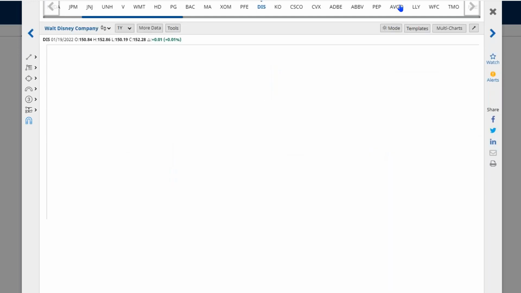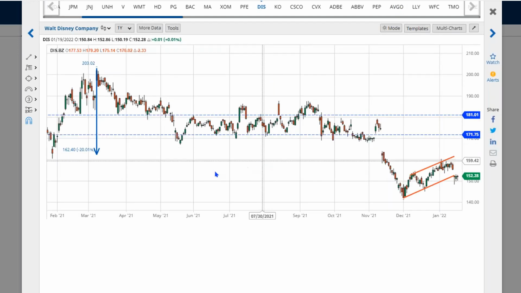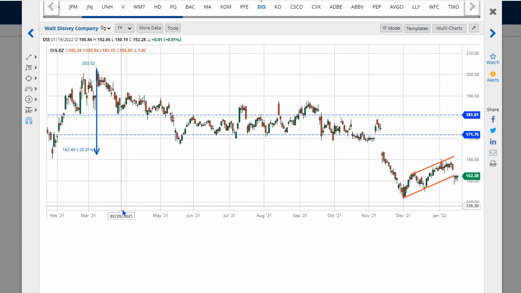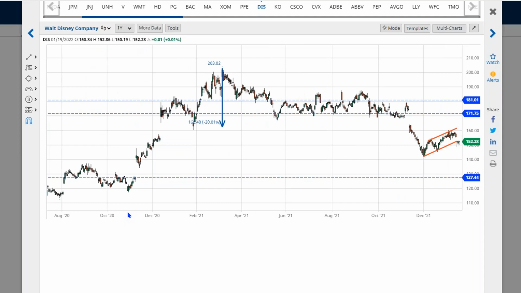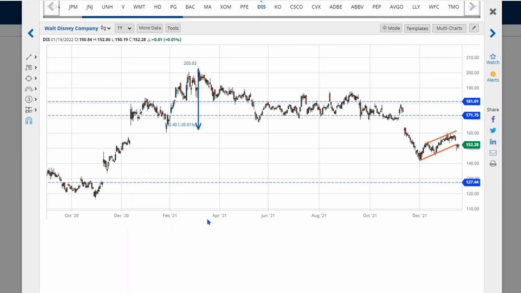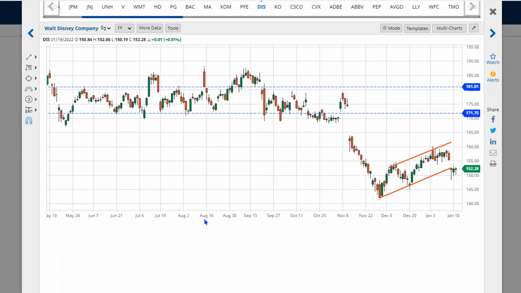And let's just look at one more. This is Disney. Disney is definitely below 20%. It's definitely in what we would define as a bear market. You can see that nice distribution at the top. Once we broke out of that range, we really saw an acceleration of price. And in the last few weeks, this could be a bear flag or a continuation, right, of our potential downtrending market.